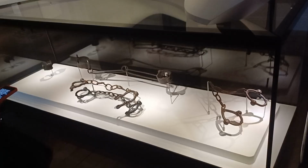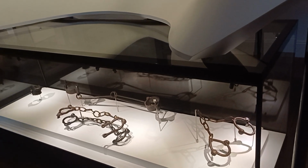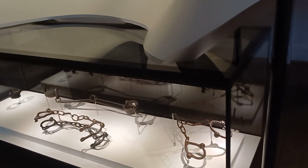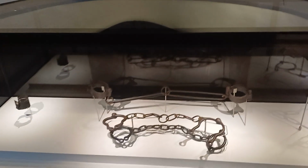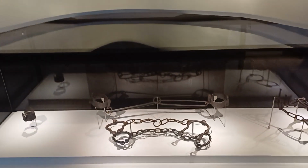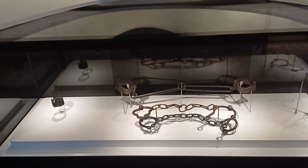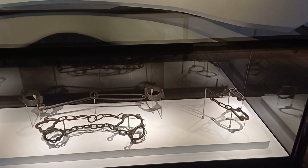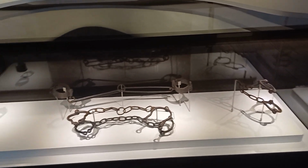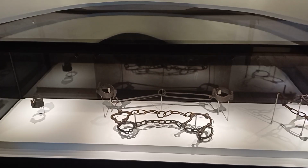You can see there, that's another of the chains that they were using. And the convicts worked in these chains, they slept in these chains. Upstairs, where I just showed you the barracks, they slept in some of those hammocks there. They were rat-infested rooms where they were getting bitten all night by the rats, and just a horrible existence.